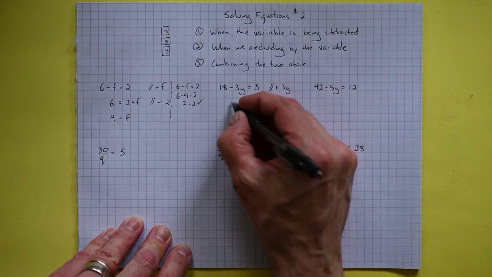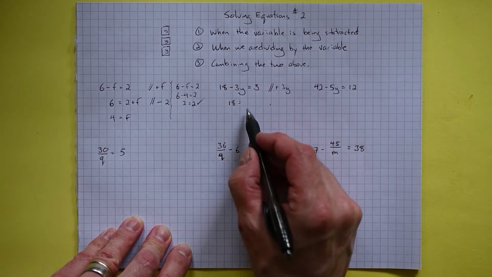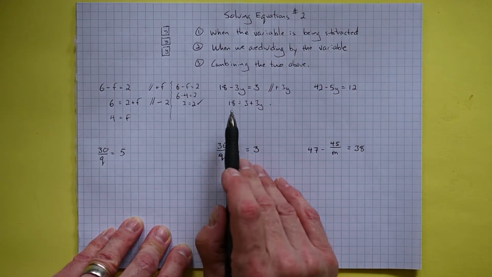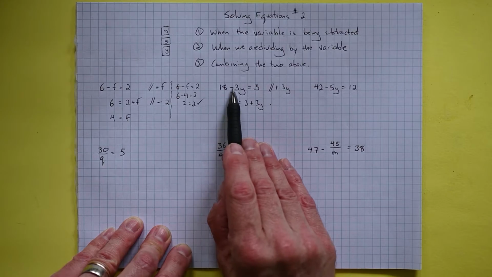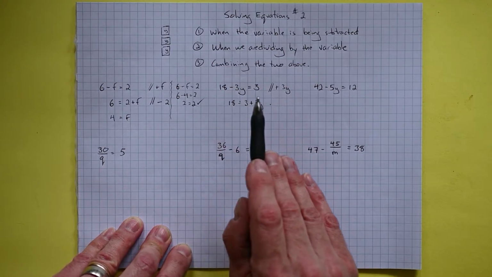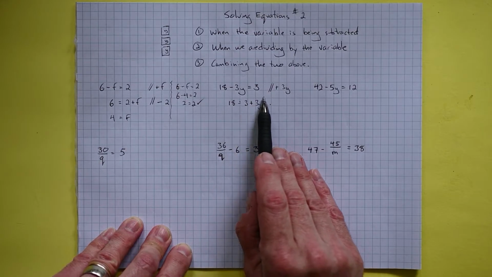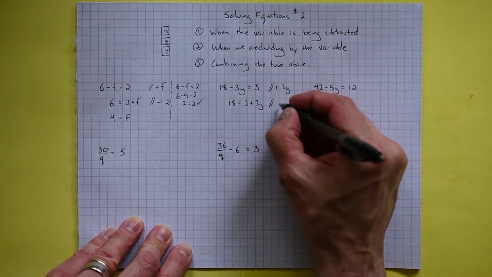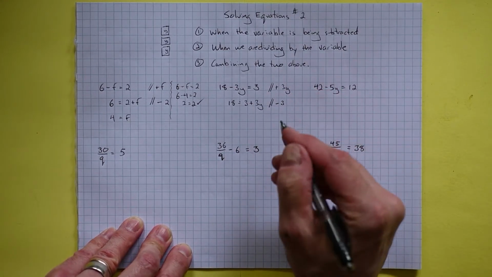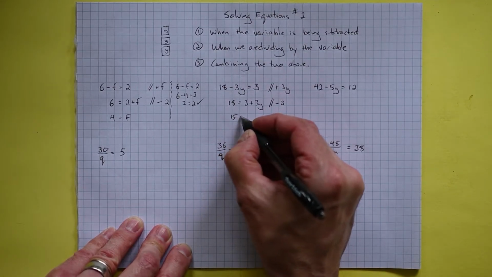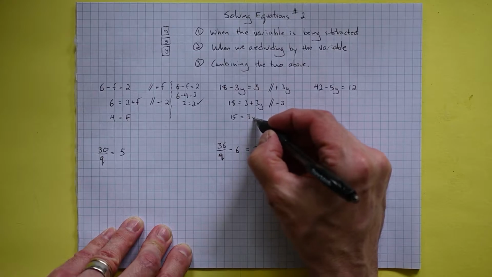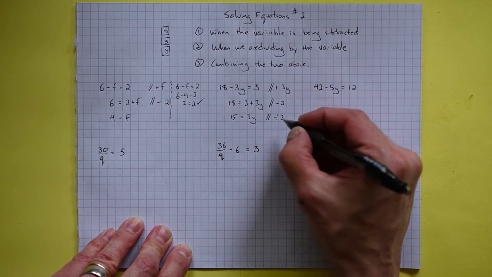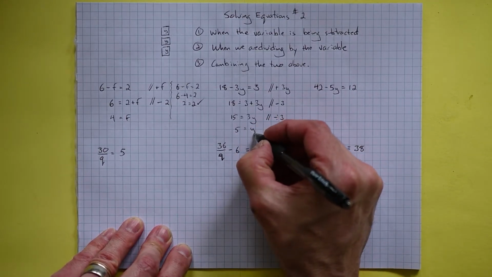Well, then here I'm left with just 18 once again. And on the right-hand side, I have 3 plus 3y. So we began by managing this subtraction first, if you think about reverse BEDMAS, but now we have an addition and we have a multiplication. And again, reverse BEDMAS says deal with the addition first. So let's take that 3 away from both sides, and now I'll have 15 equals just the 3y. And this we're quite used to handling at this point. We're going to divide both sides by 3, and we get 5 equals y.